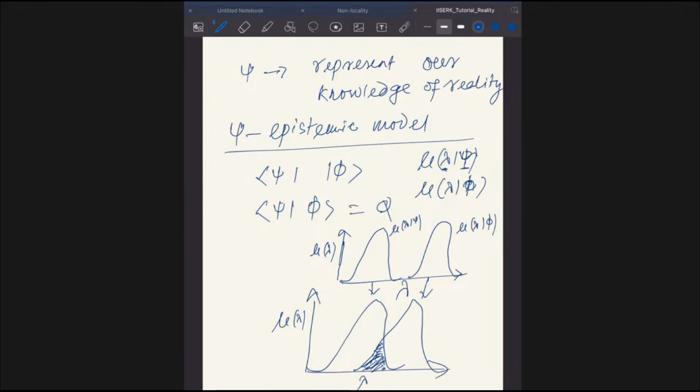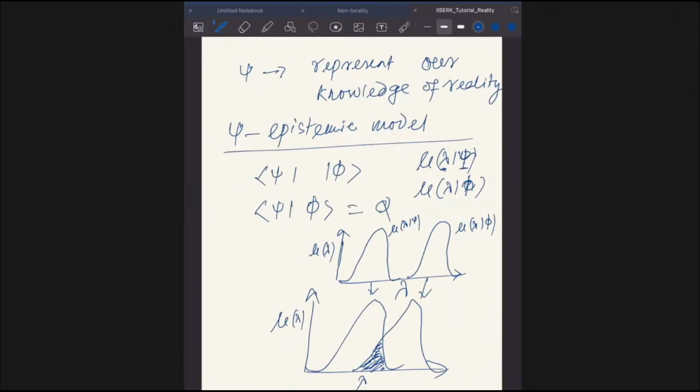So let us write the overlap in both theories. In the ontological model, I will write the quantity representing the overlap, and I will also write the overlap quantity in quantum mechanics. It was previously also written in this tutorial. What is the overlap between two states? The integral of mu(lambda|psi) mu(lambda|phi) d lambda is, in quantum mechanics, |<psi|phi>| squared, right? It was also previously written, the reproducibility condition, which we talked about.